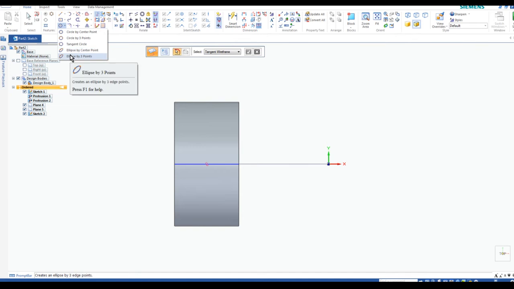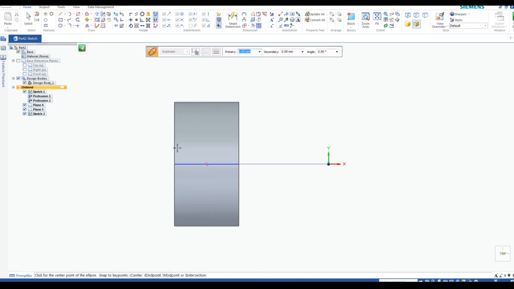So that is going to be an elliptical shape. If I click the down arrow on circle, I'm going to pick the second last choice, which is ellipse by center point. Click on ellipse by center point. I'm going to take my cursor, hover and then click anywhere on that black edge that I just created. So left click, and that establishes my center. Then I'm going to go straight up, and as soon as I get to the end of the boss, it doesn't matter where, just click and then create my first ellipse.